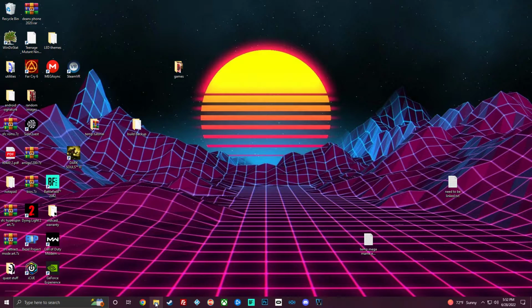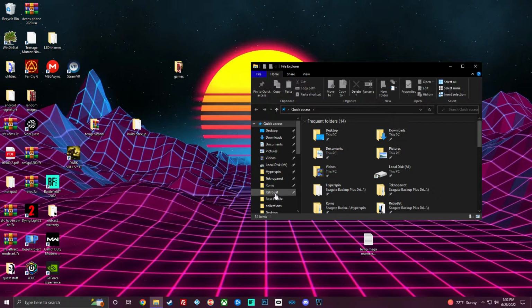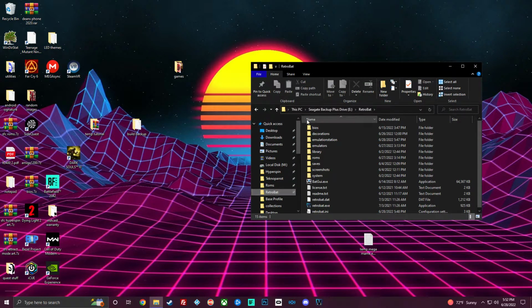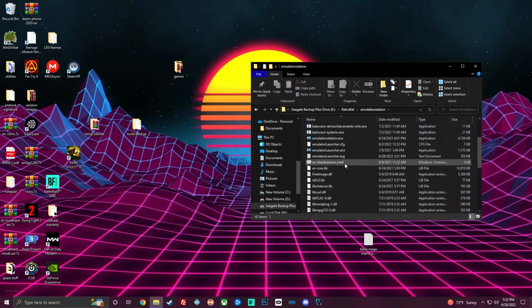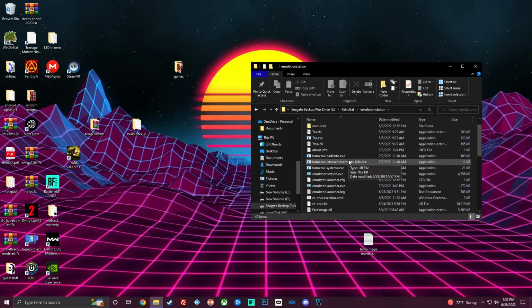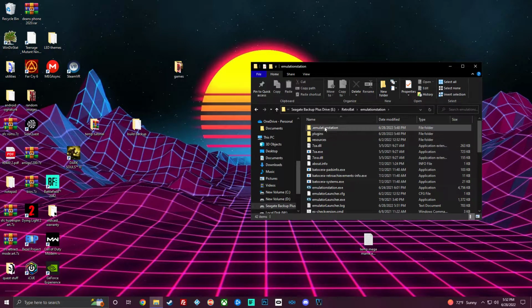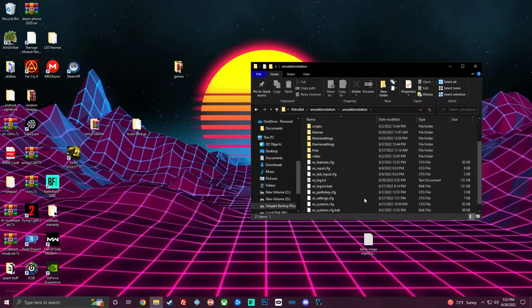we're going to open up our Retrobat folder. I've already installed this. It is a little trickier than other packs. There's a ROMs folder, and there's an emulator folder, and there's an ES underscore systems.cfg, which is going to go in here. Okay, I'll show you that. No, it's not in here. It's in .emulationstation. Okay, right here.